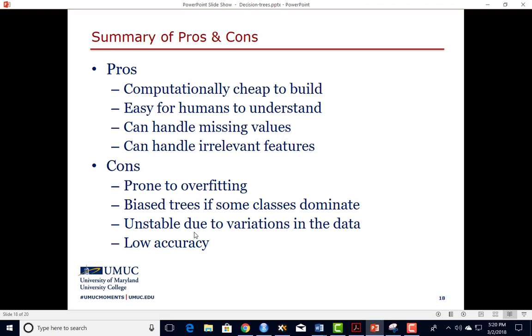And low accuracy. This is also an important aspect, particularly when you go to a production environment for mission critical machine learning models. Personally, I don't remember a time where I found a simple decision tree sufficient for model fitting. In general, I use many trees together, and I will have a slide talking about how you use ensemble trees for improving accuracy. Unless it's a very small problem. The simple decision tree means a single decision tree. It tends to have low accuracy.